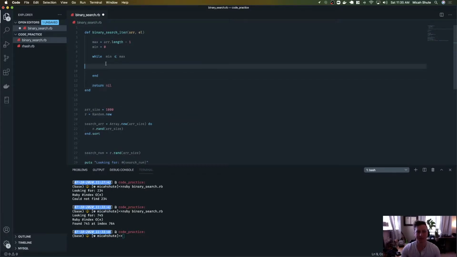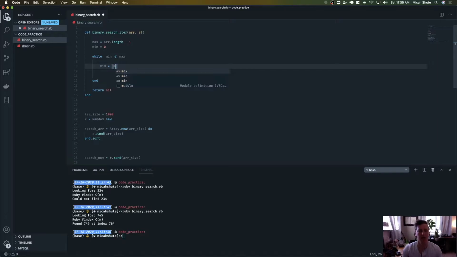Nope, can't find it. All right, so now while I'm continuously changing my min and my max, I want to define, every single time I go through this loop, what's my procedure? Well, first of all, I want to calculate the midpoint of this array because the first thing I want to do is look in the center of it and determine if what I'm looking for is in the center. And if it's not what I'm looking for, then I'm using that center point to make a decision of whether to hone in on the right or the left-hand side of my array. So I'm going to start off with my mid is equal to min plus max over 2.